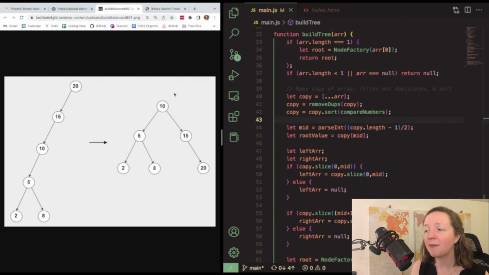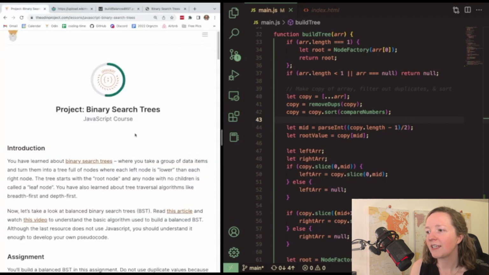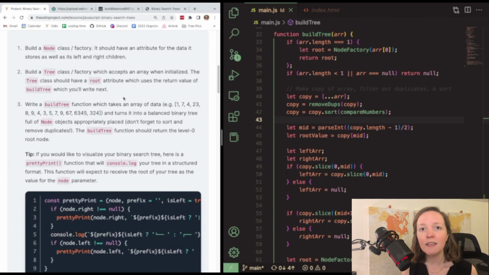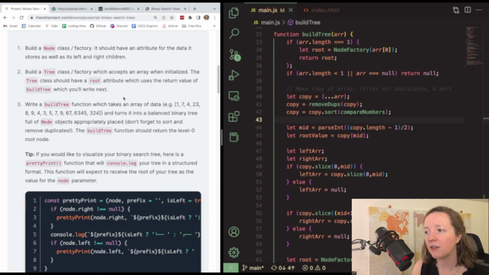A balanced binary search tree is basically where the difference in height between the left-hand side and the right-hand side is no greater than roughly 1. And so even just looking at it, you can tell if it looks balanced or unbalanced. So for this project, we are tasked with creating functions where we can build binary search trees, and then we are building functions that allow us to manipulate the binary search trees and traverse them to search for specific values.